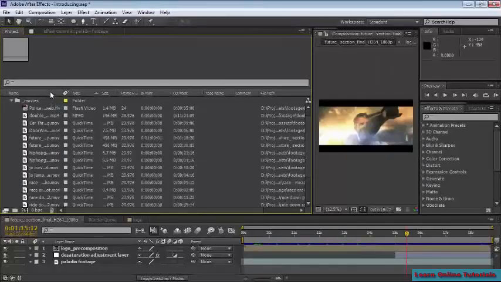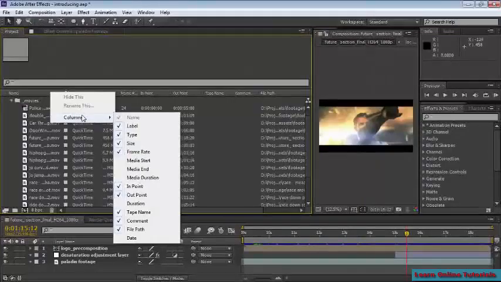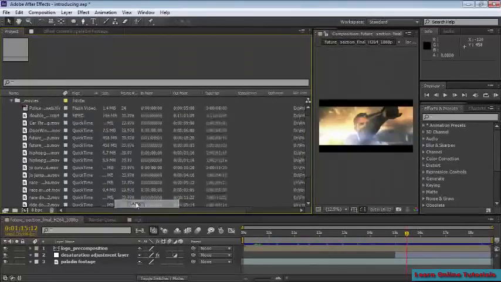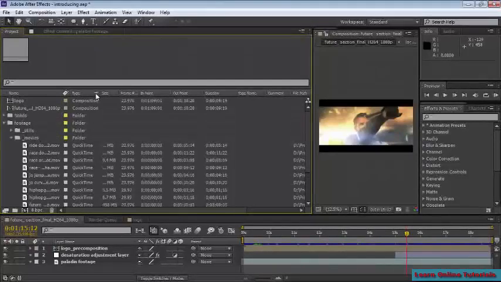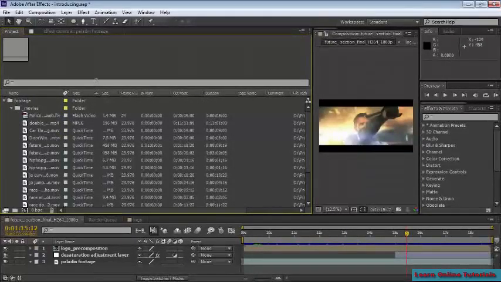If you want to see additional information about a footage item, right-click on the column header, that's Control-click on macOS, and choose to show another column, such as duration. You can sort items by clicking the column header, and you can filter items by typing in the search field.